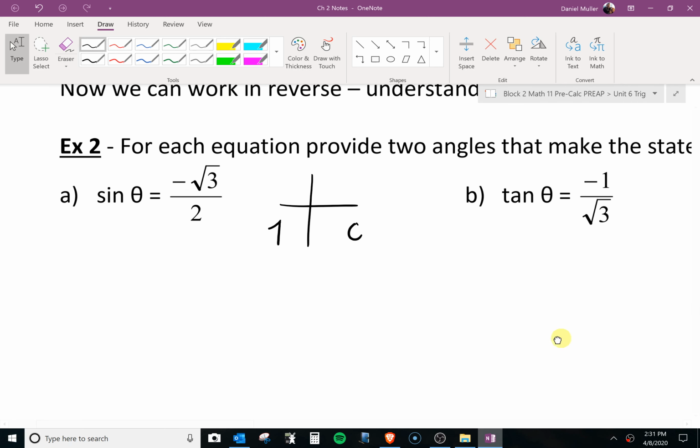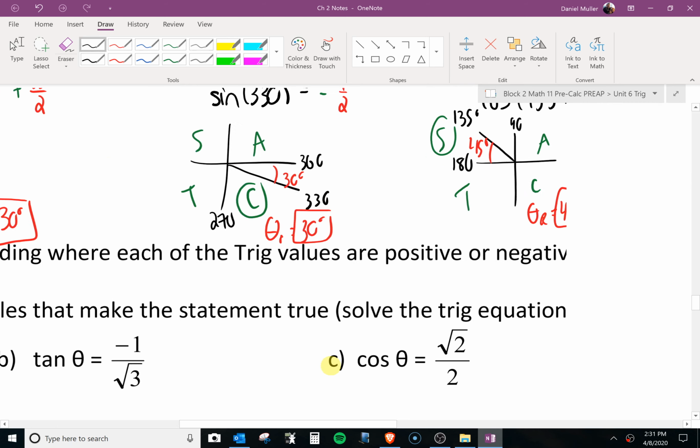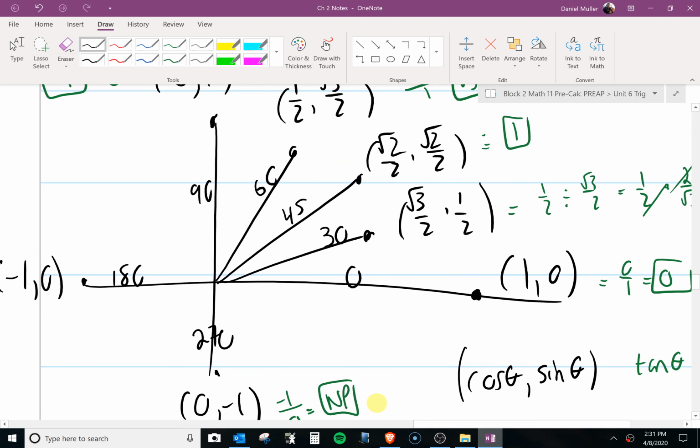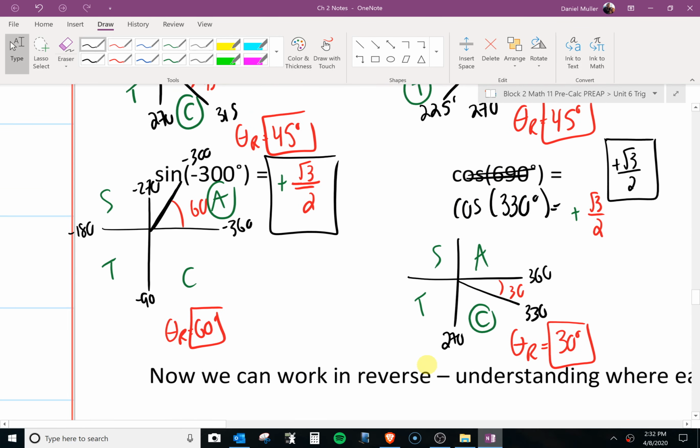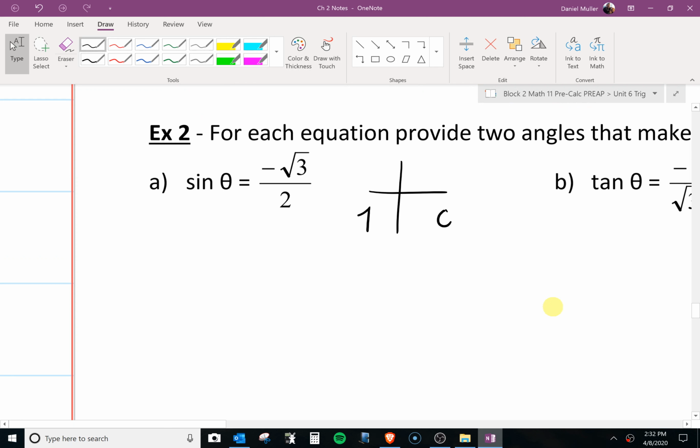The other thing worth noting is, when does sine equal root 3 over 2? What is the angle? So root 3 over 2 for sine. Sine here is on the right, so root 3 over 2 is up here. So that's the 60 degrees. At 60 degrees, sine is root 3 over 2. So we need that. The reference angle here is 60 degrees. But we know that sine is negative in quadrants 3 and 4.